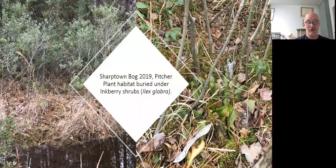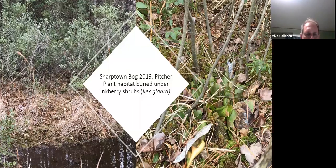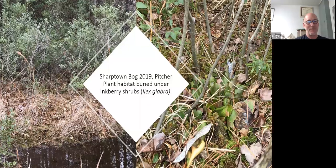And oddly enough, the species that was eliminating the habitat for all of these rare plants and essentially drawing the water out of the bog was a native. It was inkberry, Ilex glabra. And so it's in a terrible place. It's two private landowners and a large utility company that has the management authority. But anyway, shout out to Delmarva Power. I was the first person that they contacted. And I hadn't been there in probably more than a decade, because it is on private property.